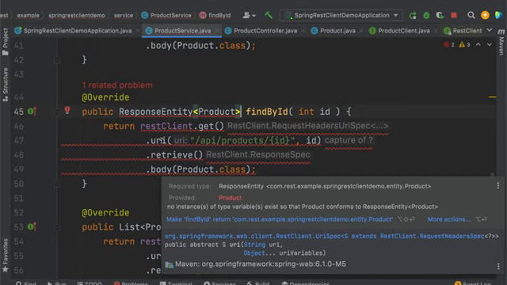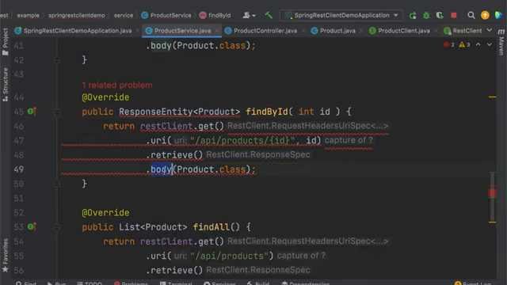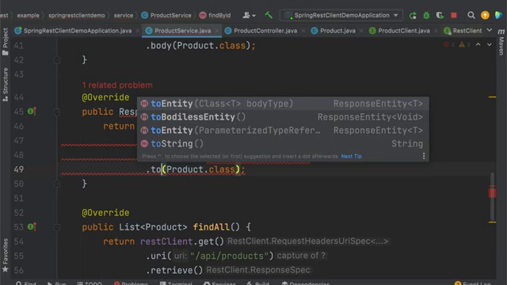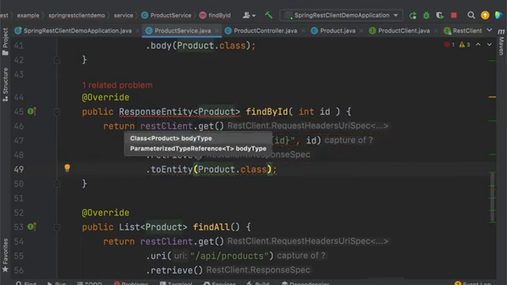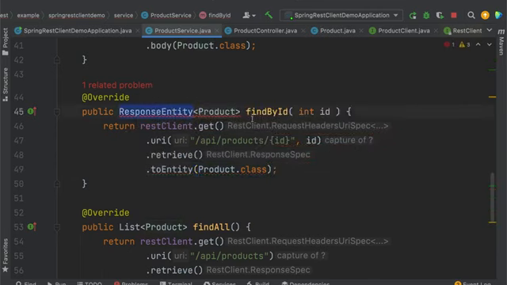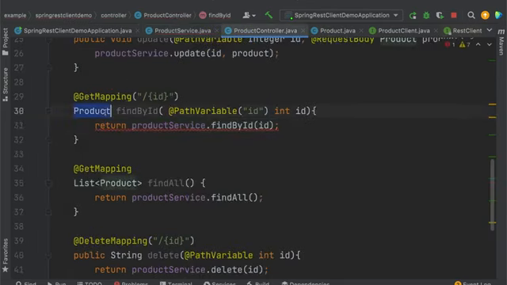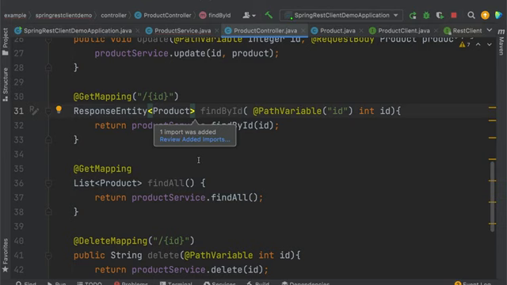If we're handling other parts of the response, such as status and headers, then we can fetch the entity as a ResponseEntity like this. So instead of body, what we need to do is take toEntity.